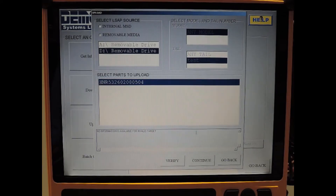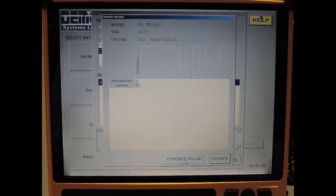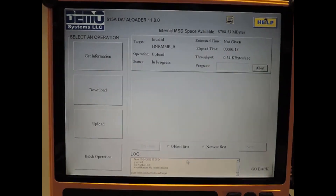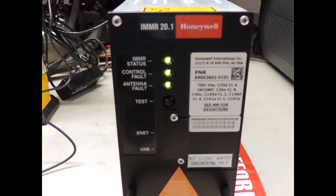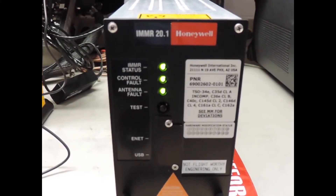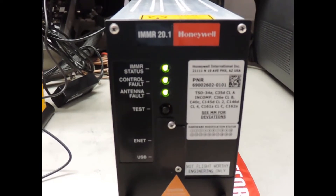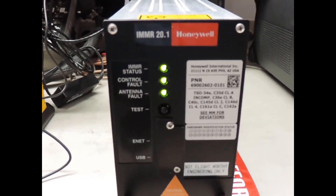Select the part here and then select continue. Click the checkbox for 'load serial' and then continue upload. The upload is now in progress. The front panel LED will indicate that it is in the uploading software mode — three green LEDs on the front panel, with the top and bottom flashing, indicating it is in data load mode uploading software. The uploading is going to take a few minutes. When it's done, the three LEDs are going to be green and steady for about five seconds, and then the IMMR is going to restart and start running with the new software.